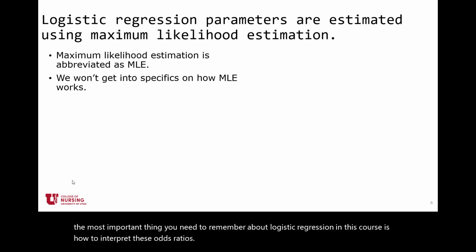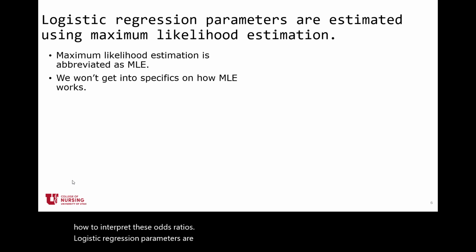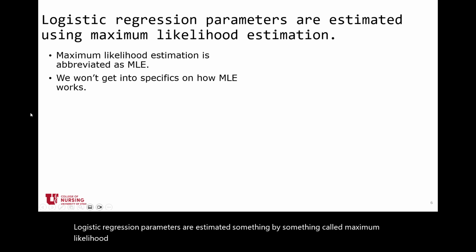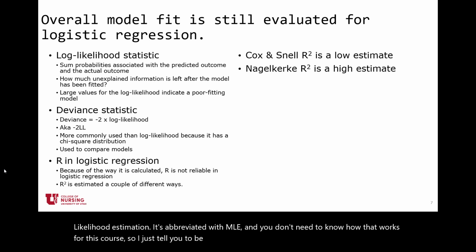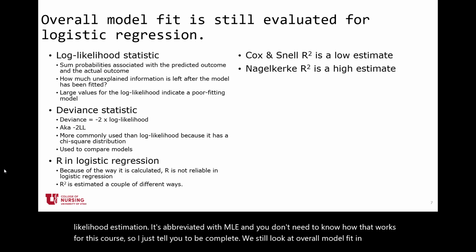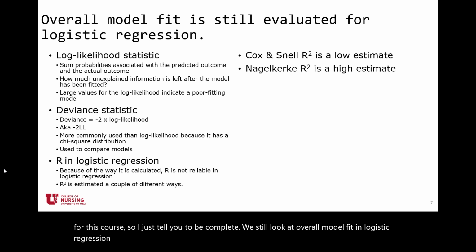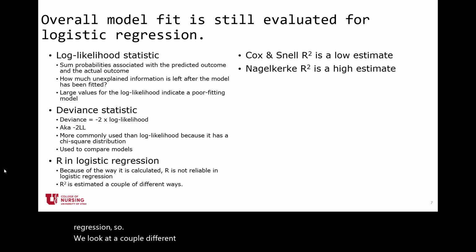Logistic regression parameters are estimated by something called maximum likelihood estimation. It's abbreviated with MLE, and you don't need to know how that works for this course, so I just tell you to be complete. We still look at overall model fit in logistic regression, so we look at a couple different things than we did with multiple regression.